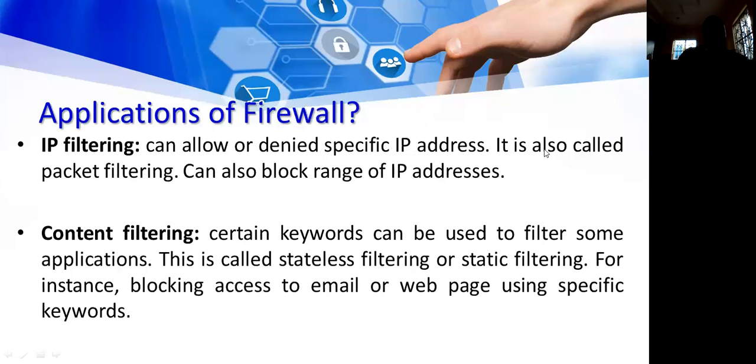Okay. So it is also called packet filtering. In some cases, you may call it packet filtering. So it means the packet that is coming, attached with an IP address, I want you to allow or block this particular packet. A firewall can also block a range of IP addresses, not just a single one. This time around, it can block a range of IP addresses.